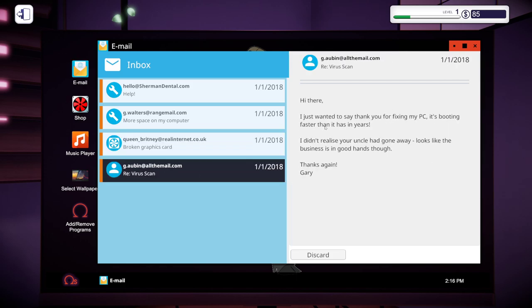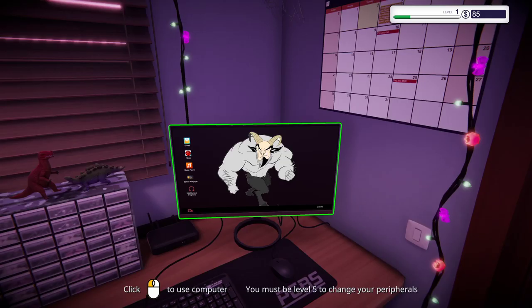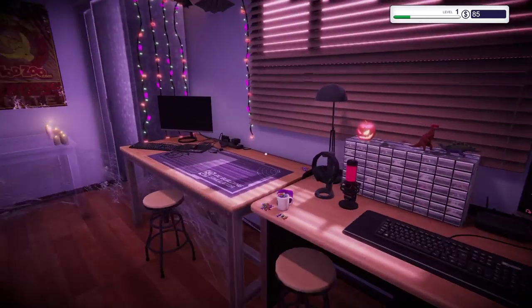Okay, click on this one. Just want to say thank you for fixing my PC. It's booting faster than it has in years. I didn't realize your uncle had gone away. Looks like the business is in good hands, though. Thanks again, Gary. All right, thanks. Discard that. All right. Close out of the email. Exit out of there. And everything should be here in the morning the way it looks.